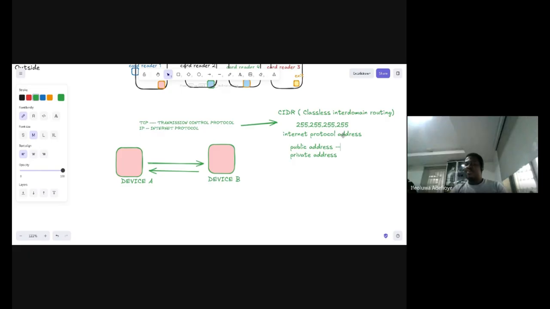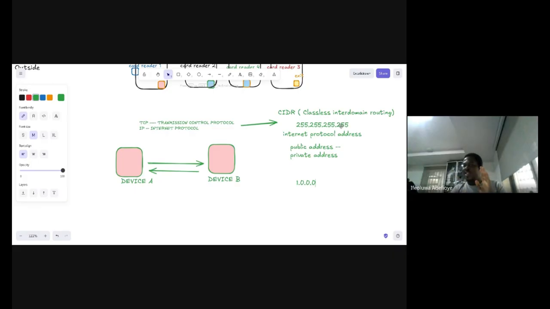If we assign public addresses, we only have this range of numbers, 255, which means I can only have from 1.0.0.1 to 2.0.3.0 to 255.0.0, then 255.1.0.0, 255.2.0.0.